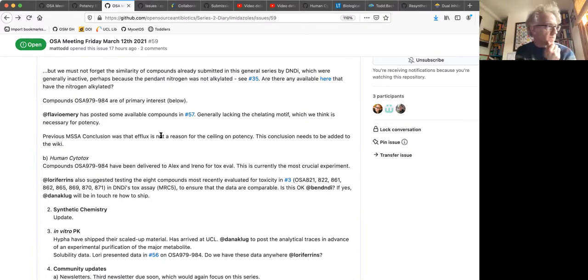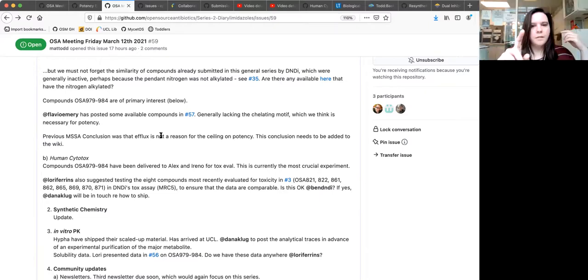I was looking at the sheet, and of course the master list was designed initially for the fragments that we had. I may have been going crazy, but I didn't see a column for potency. So the first tab is just a list of all of them, and I think it has the InChIKey and things like that. And then there's other tabs down at the bottom, and that's where the data is. So the series 2 tab should have all the tox data, any ADME data that we've gotten from Lori or elsewhere, and everything, and the potency as well.